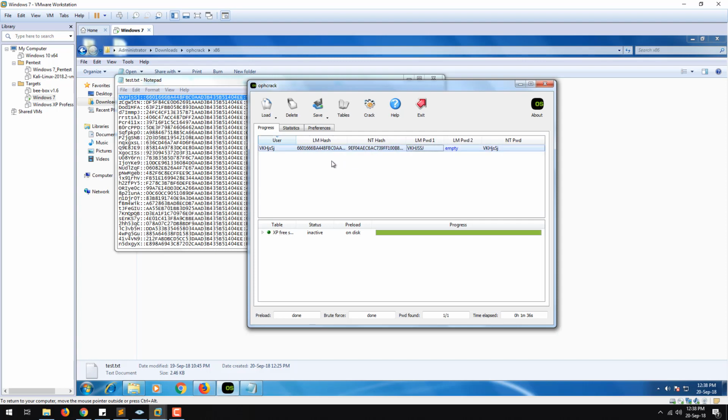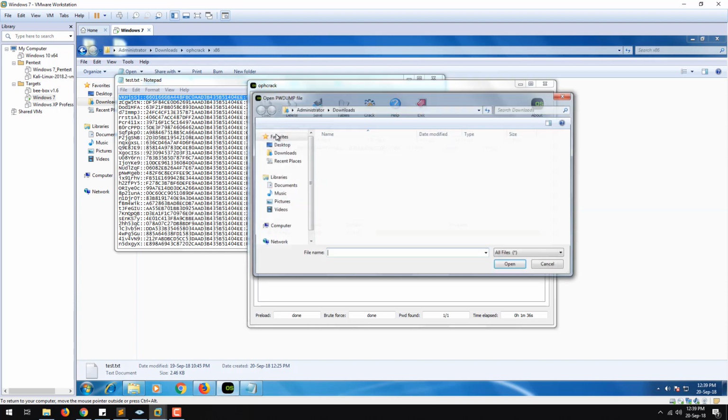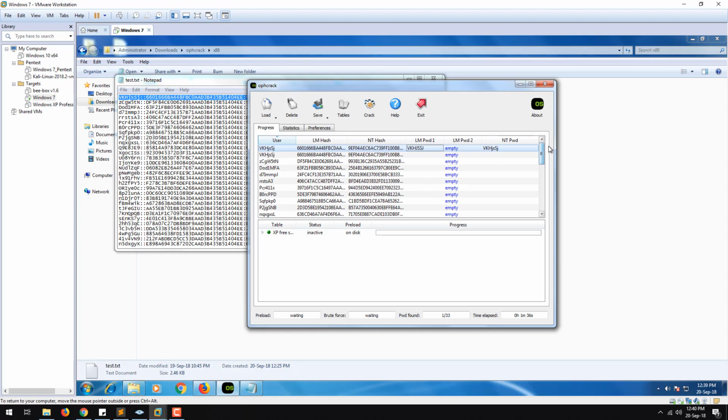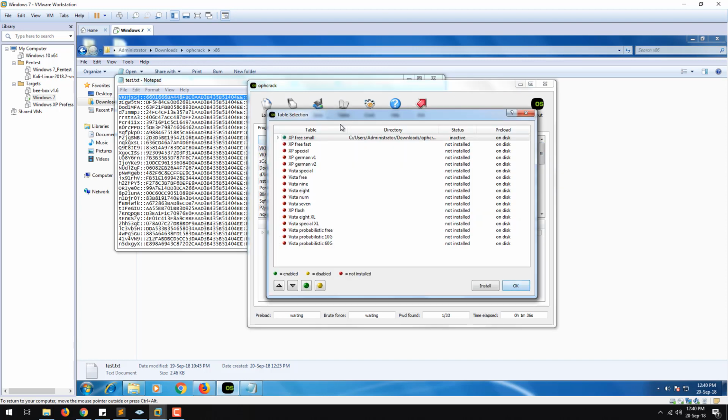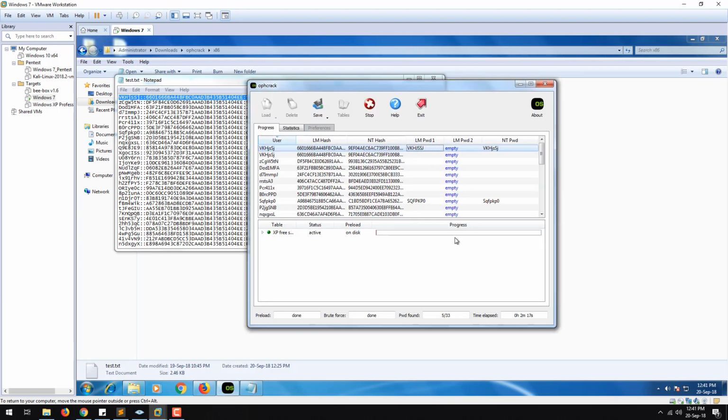We can see it successfully unhashed the passwords for us. After the results, we found that the LM hash has been unhashed to this password, whereas the NTLM hash unhashed to this password. Similarly, we can load a file itself. It will load the entire content from the file into this GUI. Again, I'm supplying the same table.